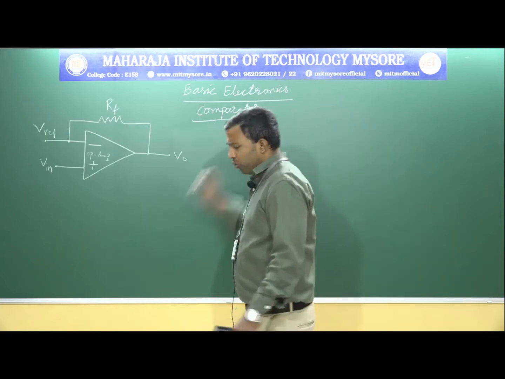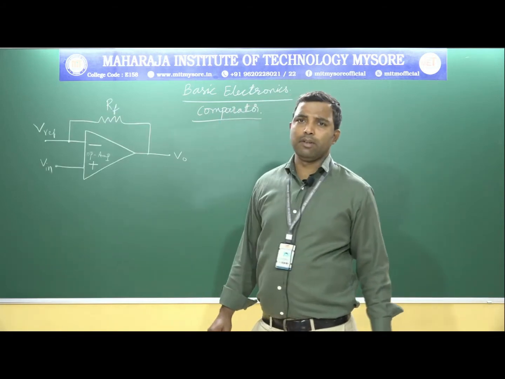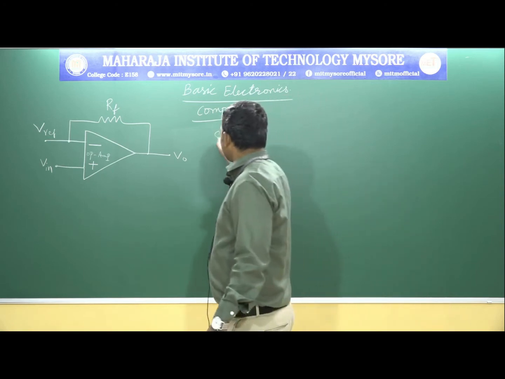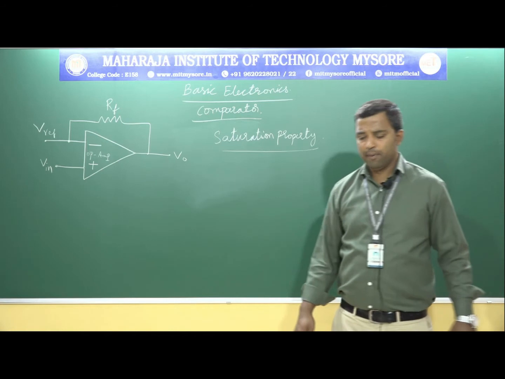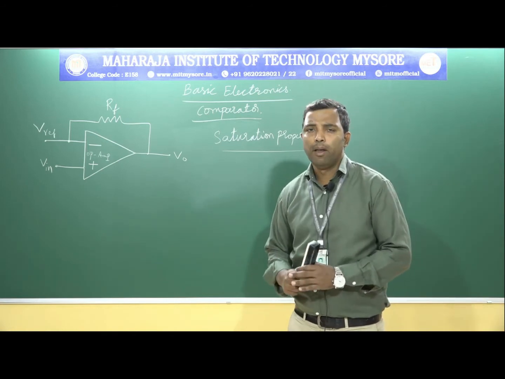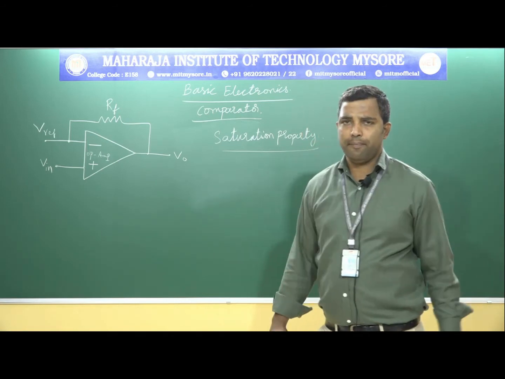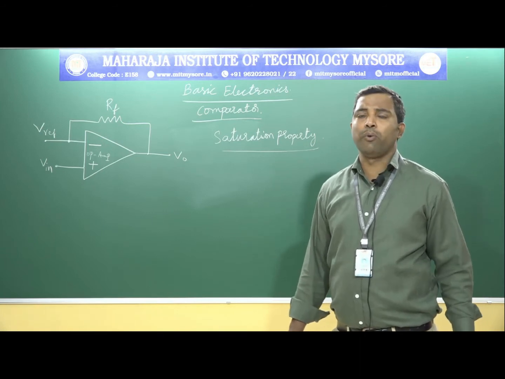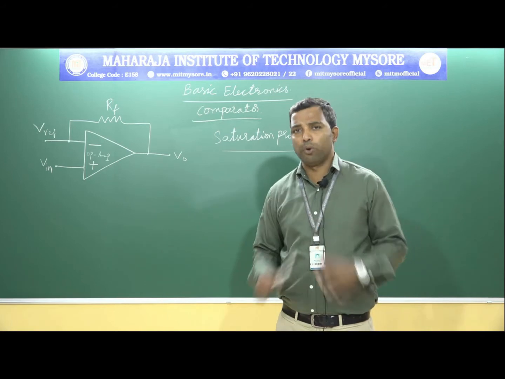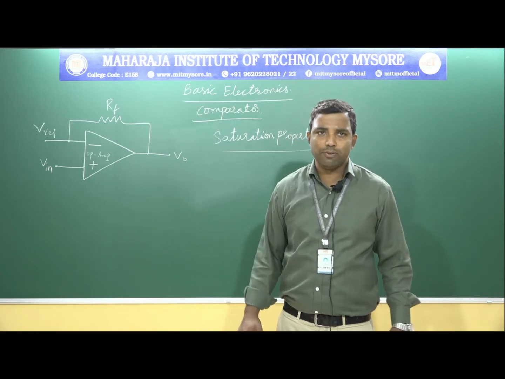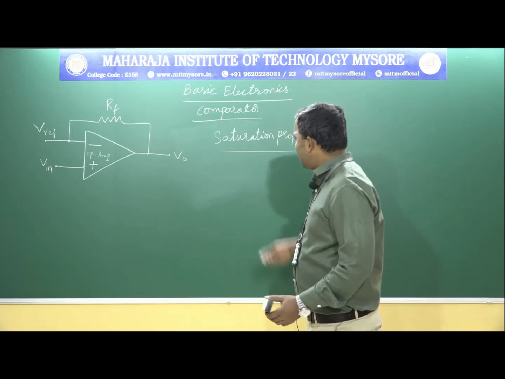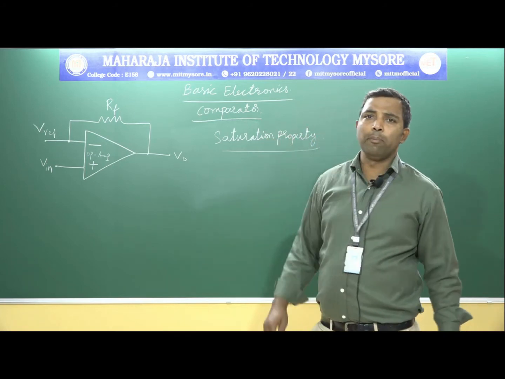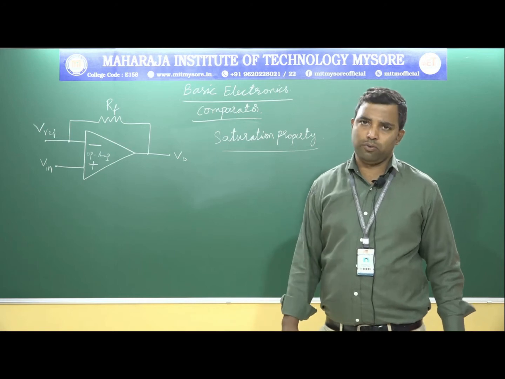Before considering the comparator, we discuss the property called the saturation property. What is the saturation property? For the open loop op-amp, the gain is infinity. That is not good for practical application. If you provide infinite gain, that is not good for real time applications. So, consider this property for the practical op-amp with closed loop circuits.